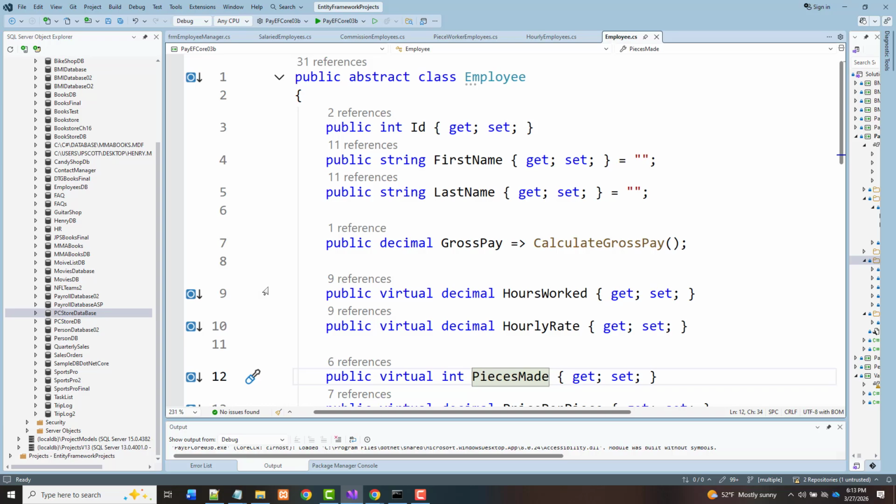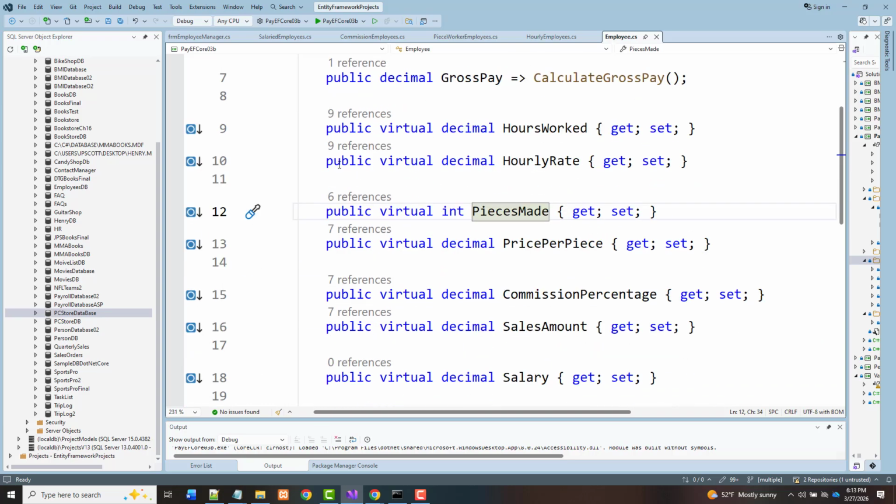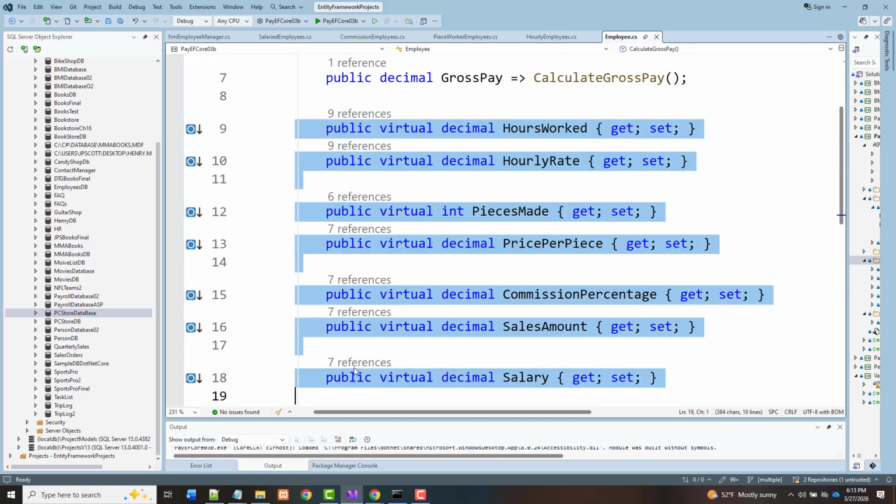And one of the things I found out was I had to go back in, and in my employee, I had to add all these and make them what's called virtual. First of all, let's talk about what that even means. Any employee could have any of these.